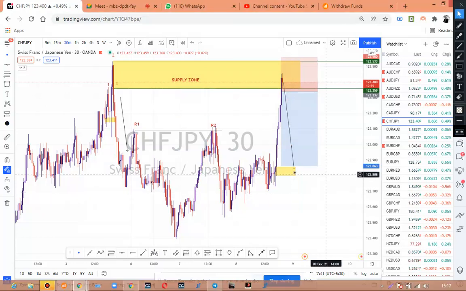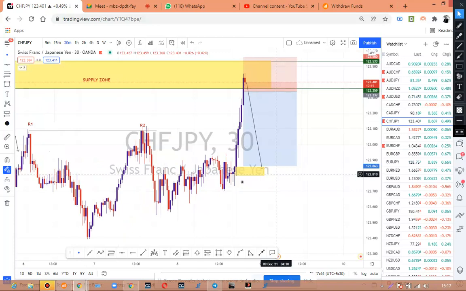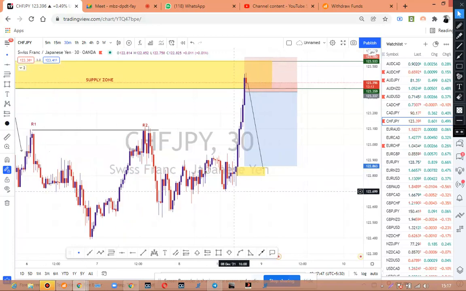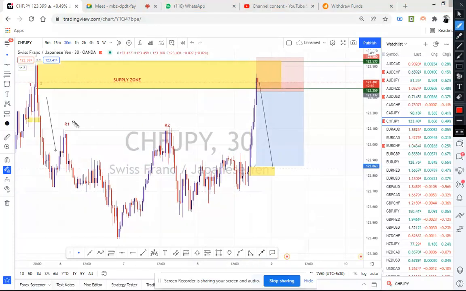Okay, so here, the reason why I decided to make this level the demand level is because if you check, this is a resistance area. Okay, and this is also a resistance level. This demand zone, the institutional traders started buying from this level, and they are the ones responsible for the break of structure here. Okay, the demand zone here, that is the order block here, is responsible for the break of structure.